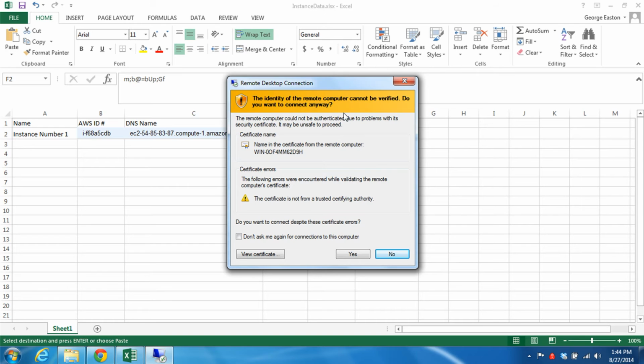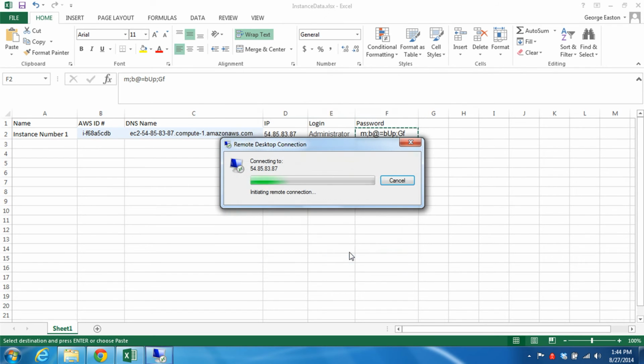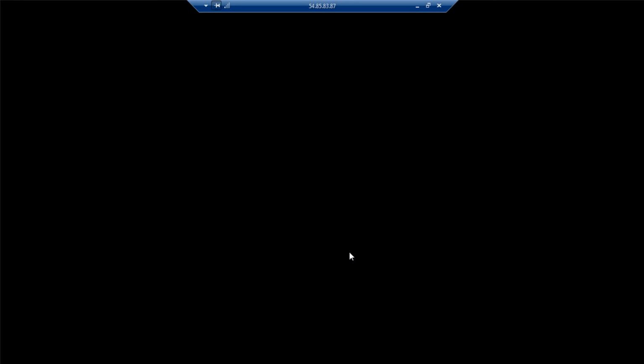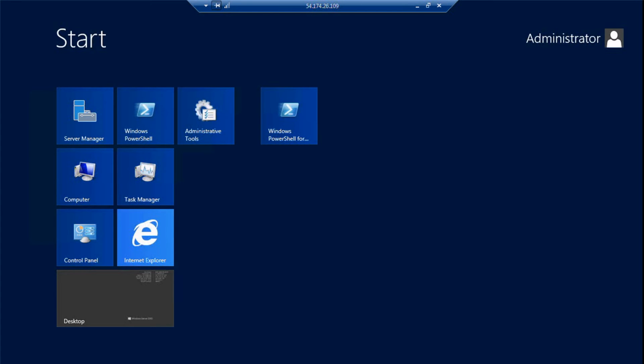And I get another warning box about certificates. But again, I don't really need to worry about that right now. So I'm just going to go ahead and click Yes to connect. And I'm going to wait for a little bit here. And what will happen is I get connected to my virtual computer in the cloud. Now it's possible that your screen will not look exactly like mine does, and I don't want you to worry about that right now. What I want to show you is how to get back to your regular computer.